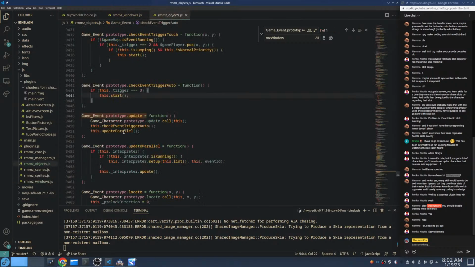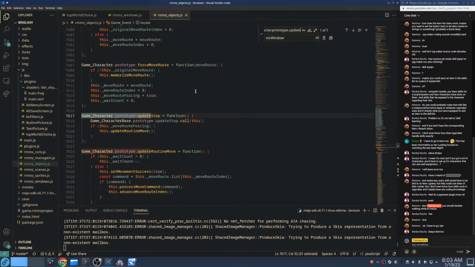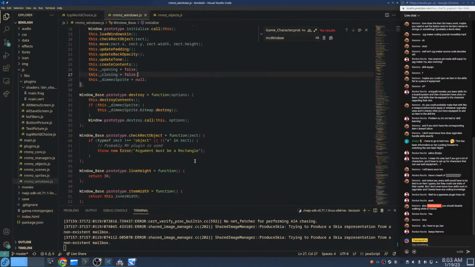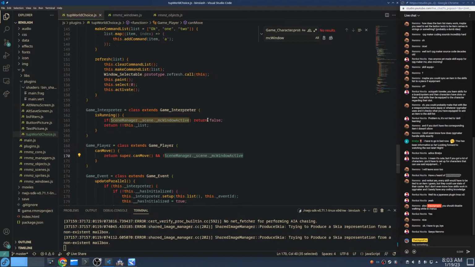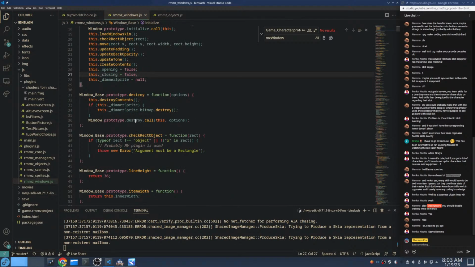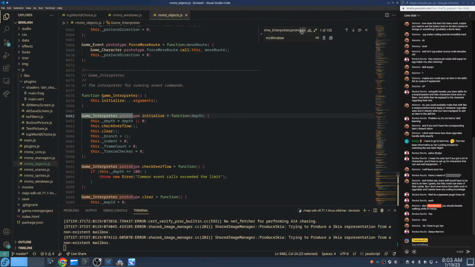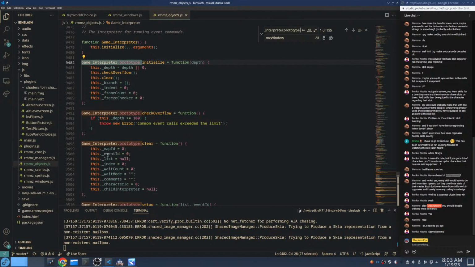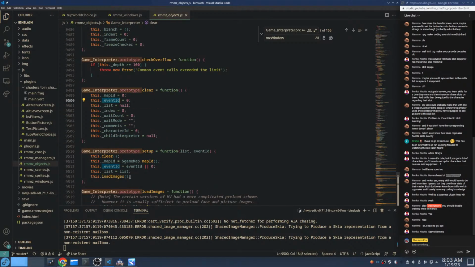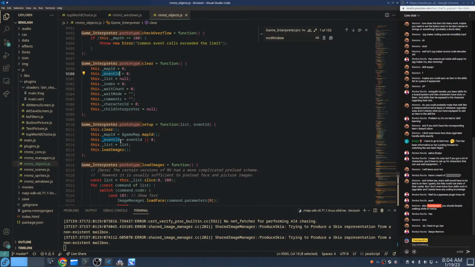Why is it such a strange thing to do? Event ID, there it is. All right. Set up list event ID.